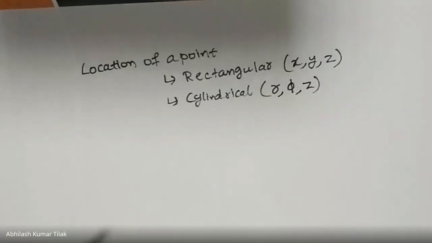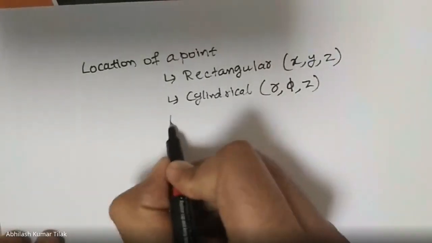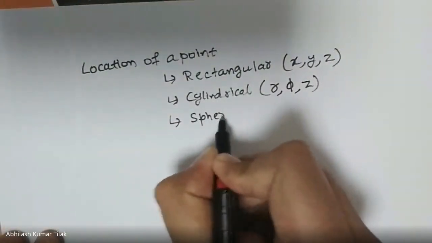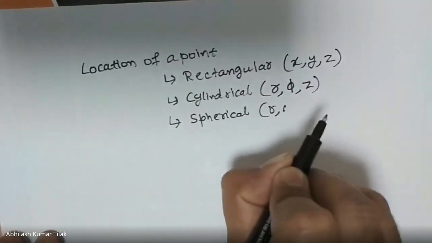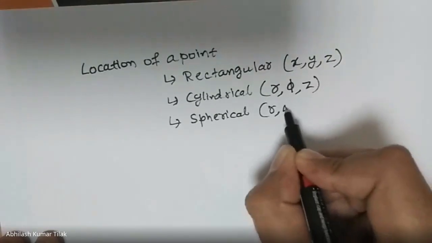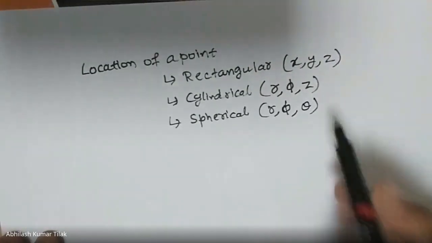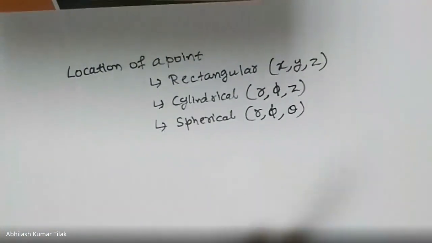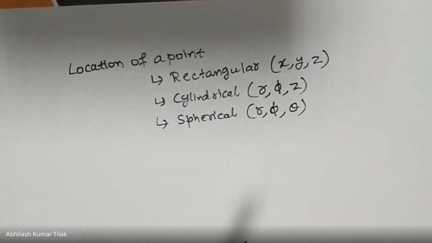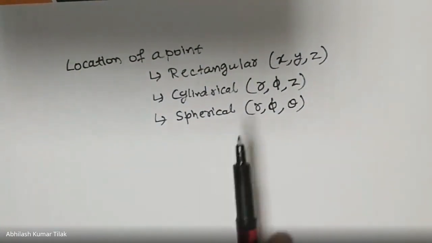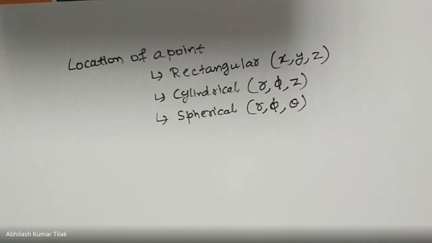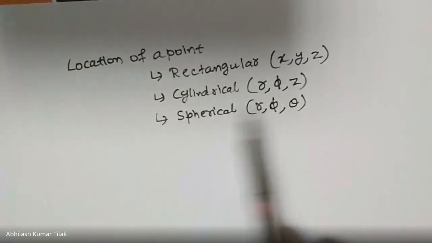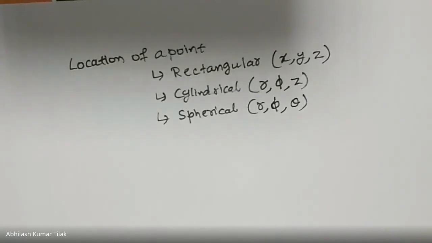No, sir. Okay. So let's move to the spherical coordinates. So spherical coordinates can be given as r, then your phi and this theta. So phi is the azimuthal angle, theta here is the zenith angle. So azimuthal angle is the angle between reference direction on the chosen plane and the line from origin to the projection of the point on the plane. I think you already have gone through in your mathematics courses what cylindrical and spherical coordinates are.